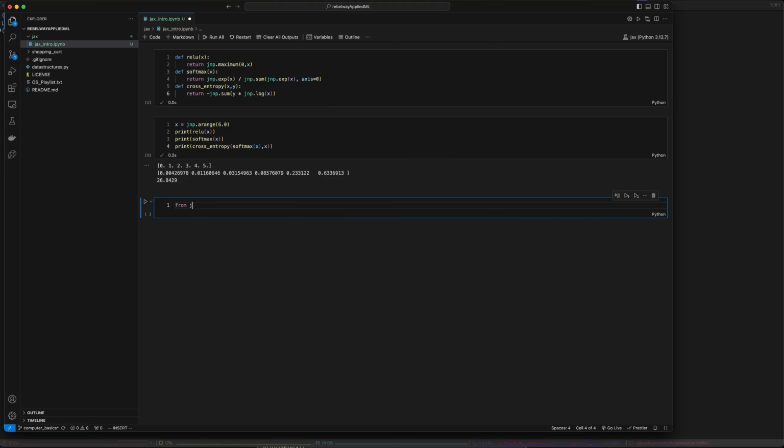So let's import some libraries. From JAX, let's import random. And let's do some random ranges. So we need a key for this. The key is going to be random, that library from JAX. And we can use a PRNG key. For this, you can read about this in the documentation, by the way. I'll go a bit faster.